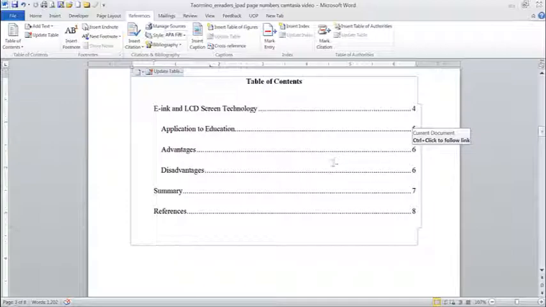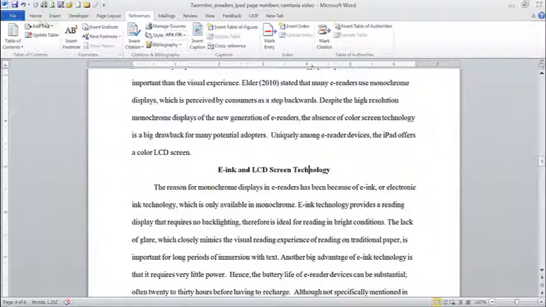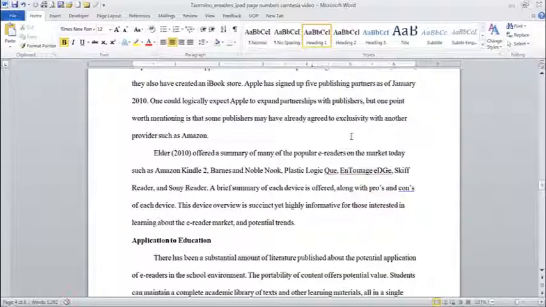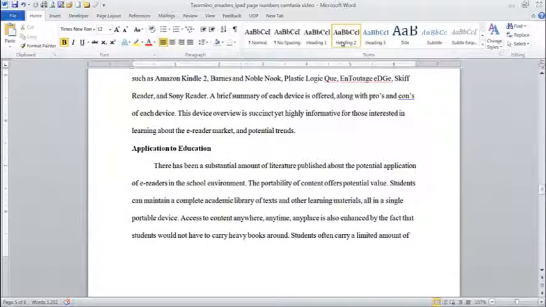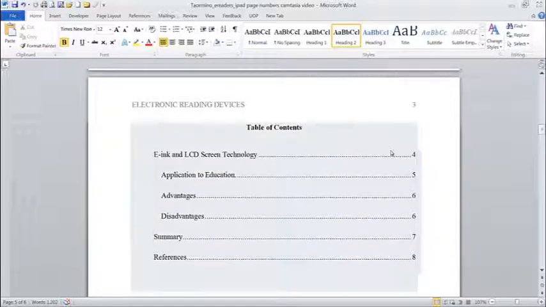So to summarize, the most important part of table of contents is that you have to make sure that you have your headings defined specifically as headings. Here you will see I have a level 1 heading. Here I have a level 2 heading, and so forth and so on. The general rule for a table of contents is that any paper that is 5 pages or more of content requires a table of contents. Read the syllabus clearly in our course, because one of the assignments does require a table of contents, so you'll want to make sure that you use this Word functionality to create that table for you.